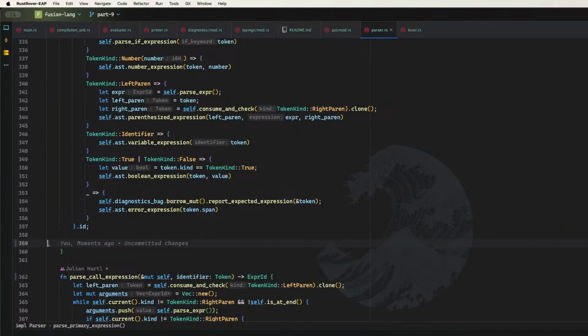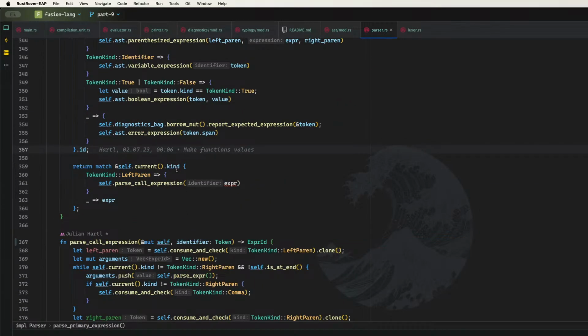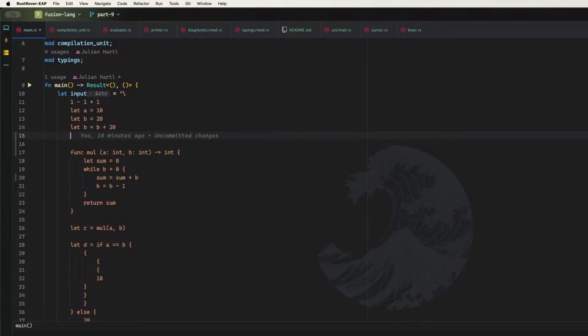Okay. So why can we remove that block here? That is because we cannot call expressions anymore, and we can also not call expressions recursively. So in a language where a function could be assigned to a variable, you could probably do something like this, right?